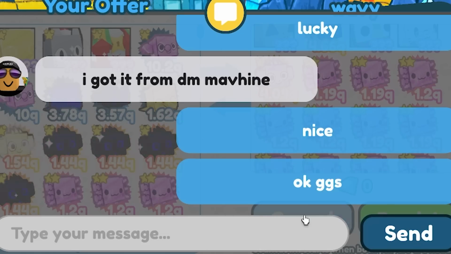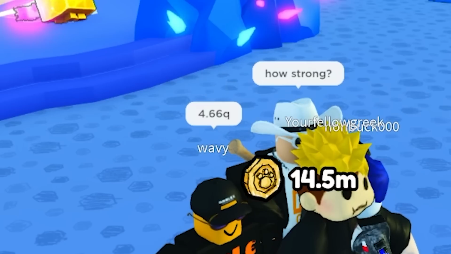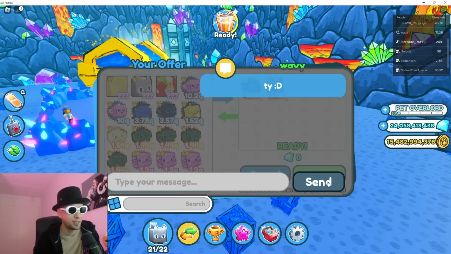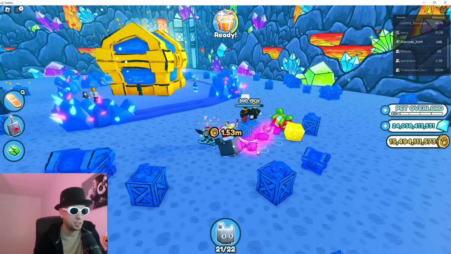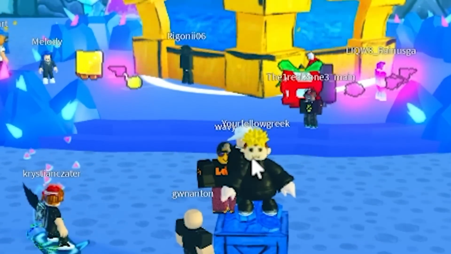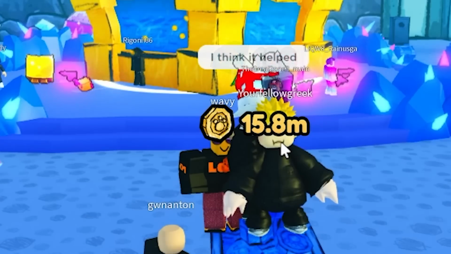Nice. Okay, GG's. Ram, you want a free pet? How strong? Oh, yes, please. What am I doing? Dude, I don't know if it's gonna help. Thank you. Is this my team? I think I'm starting to get more now per tick. I think it worked. No, 9 million now. I think it helped. 15.8 million.